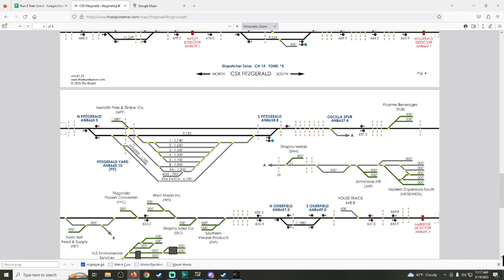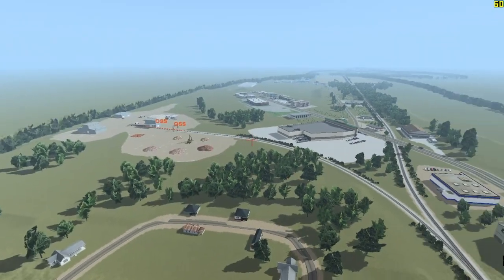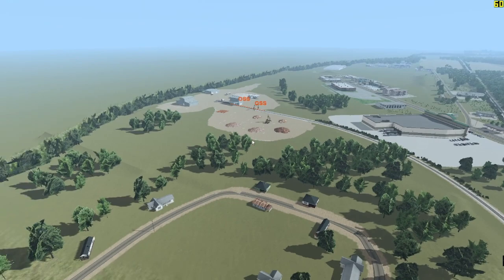The map is 4-1. Wow, really? Is the DCS map that big, really? Right. So okay, we have the spur here. This Oscilla spur is this one just here. We have OSS. That is this industry here. Wow, I didn't know that.